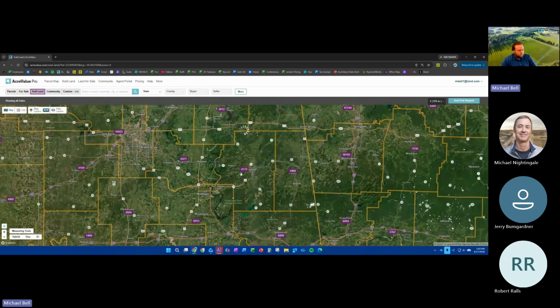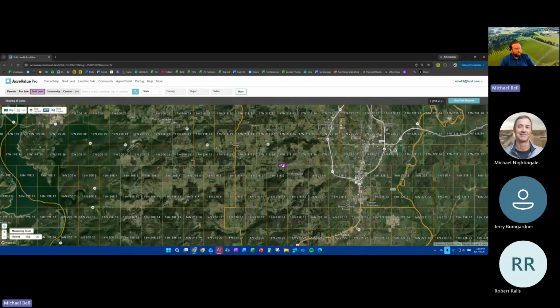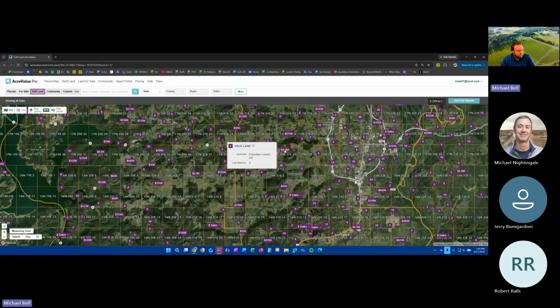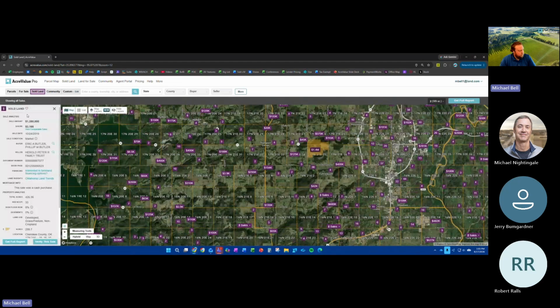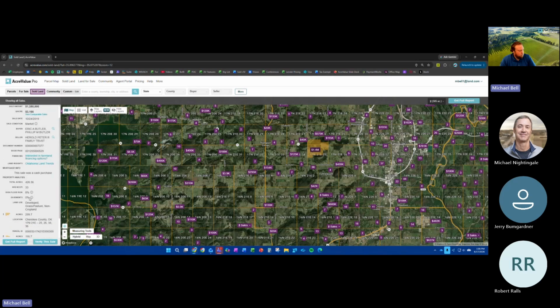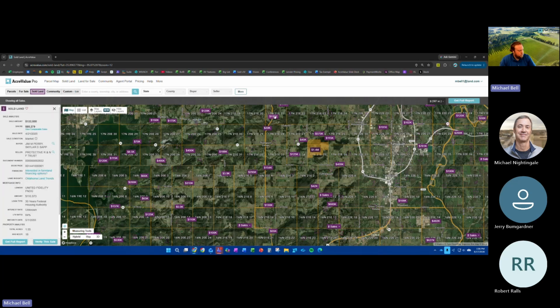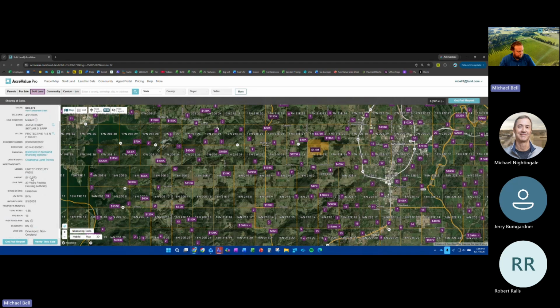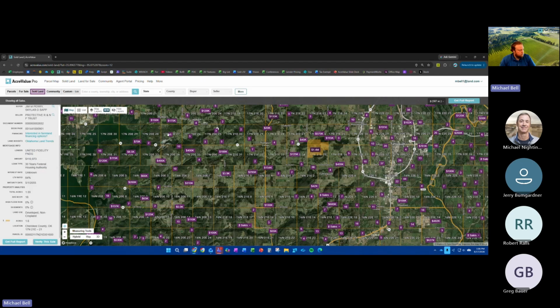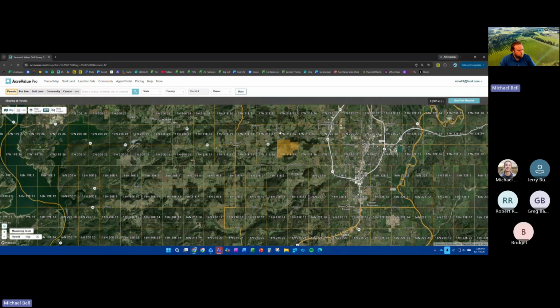To give you an idea of what some of those look like, I'm going to zoom in here, and you'll be able to see these listings start to populate. So for example, clicking on this one here, 1.4 million, you'll be able to see some basic information, sale amounts, when it was sold. This is from 2019. Buyers and sellers, along with, if available, this one was a cash purchase, but some of them will have mortgage information, such as this one here. When available, so the lender, the amount, interest rate, LTV ratio, so on and so forth. We're going to get into this a little more here once I am done with the parcel map.